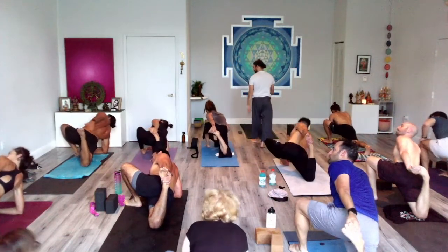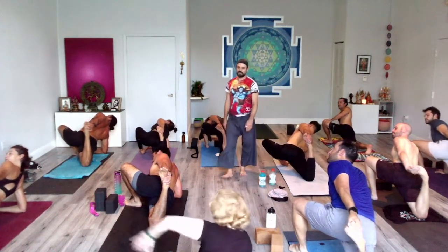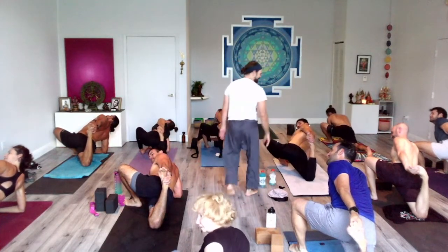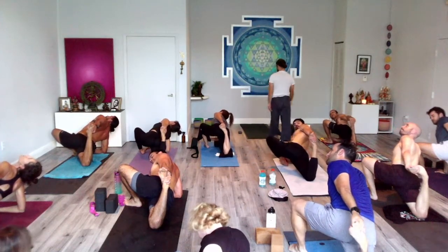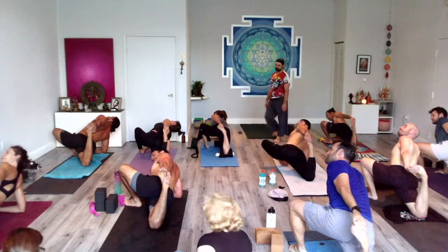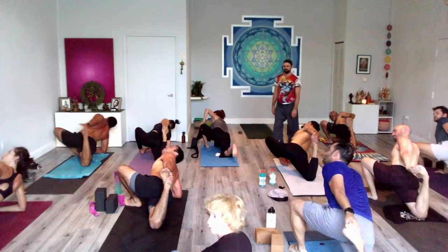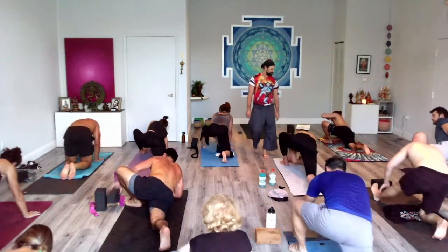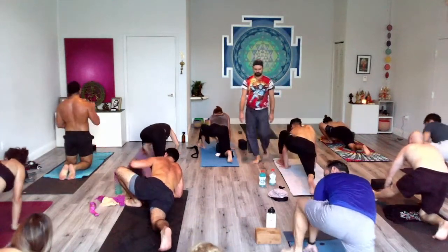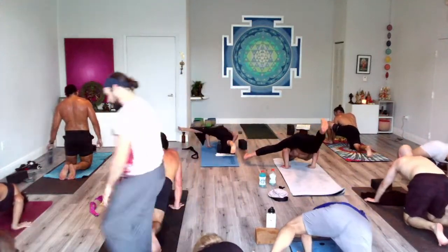Left foot up, right knee down. Adriana, six semanas. Left foot up. And then when you're ready, you can work an arm balance or vinyasa. You're good. You can stay there. Left foot up. Keep the pose in. Slip your left foot up.